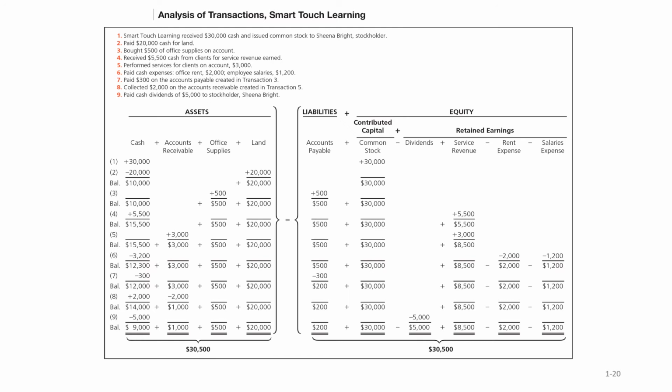Think about what type of account is affected in each transaction. So is it an asset, a liability, or an equity component? And does the account increase or decrease? This again will help you to work through these transactions and analyzing them, especially when we get to the accounting equation part of it. And again, keep in mind that some transactions only affected one side of the accounting equation, and that's okay. In those effects, we saw both an increase and a decrease on that same side. But make sure that we're understanding these different pieces as we work through our transactions, and that will help us when we get to the journalizing part of it.